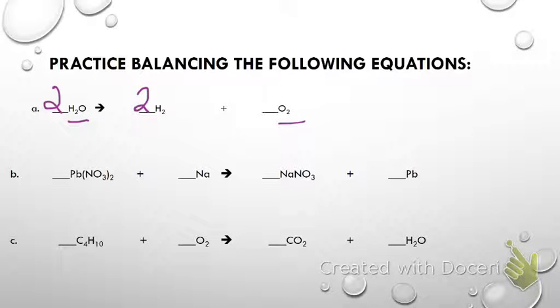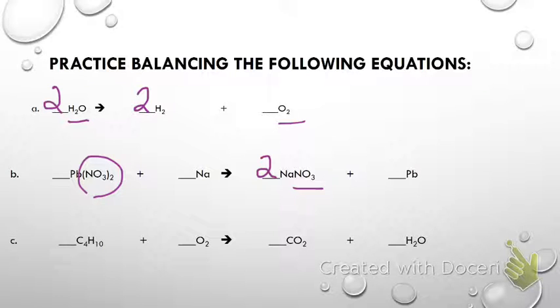All right. So this next one, this is an example of the nitrates, okay? I have a nitrate on both sides. We are going to treat them as one unit, okay? So we can try our metals first, and currently our metals are balanced, so we're good. We've got a lead on each side, okay? But on the product side, I have 1 nitrate, and on the reactant side, I have 2 nitrates, okay? So there's only one way to fix that, and that is to put a big 2 in front of the sodium nitrate. Okay, so now these nitrates are balanced and this nitrate's balanced.